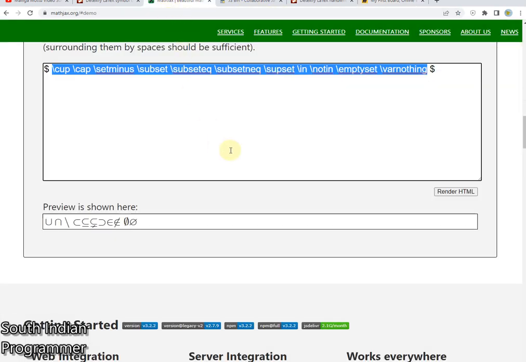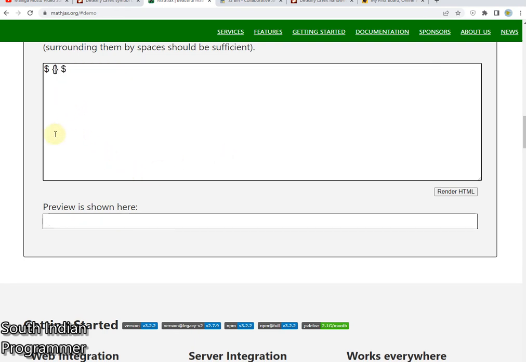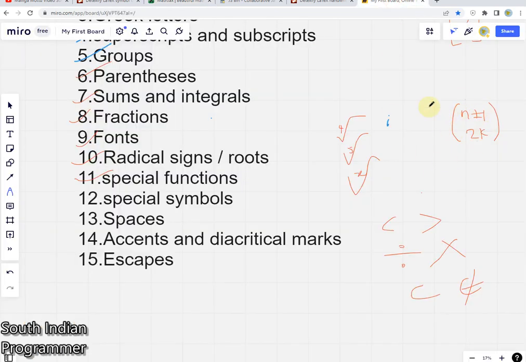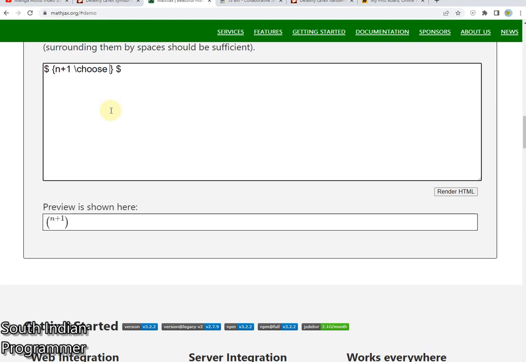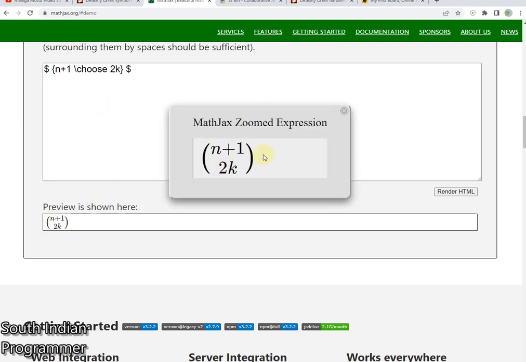You can use \binom or choose. This is a kind of binomial formula, so you can use that, or you can directly use choose also. N plus 1, and then choose, and the second part is 2k. Here we'll achieve the choose.